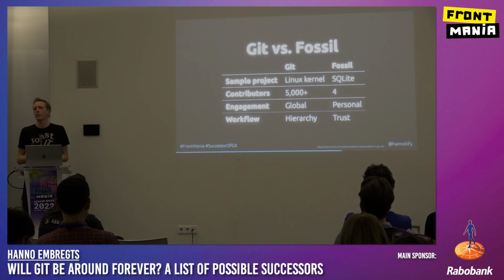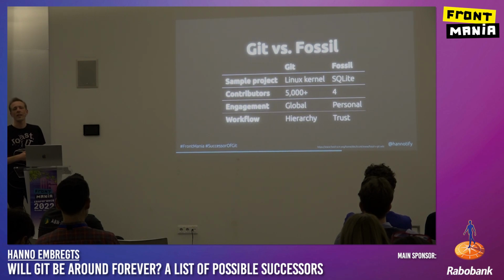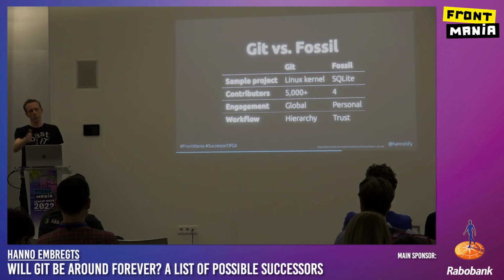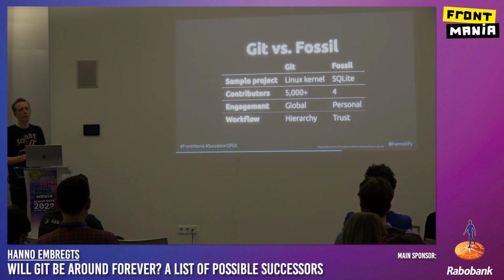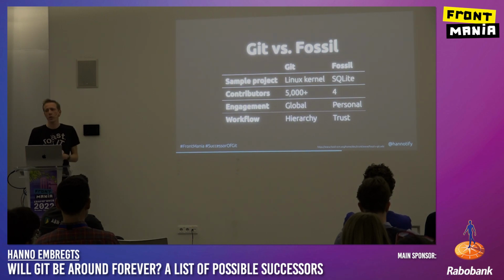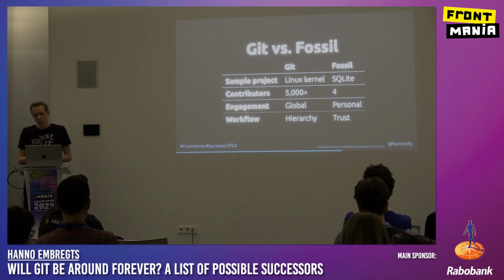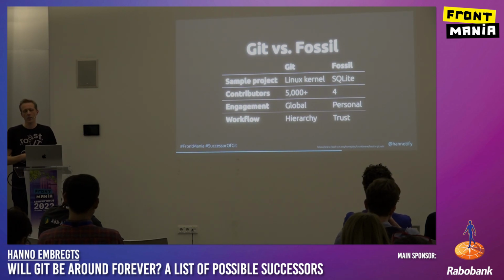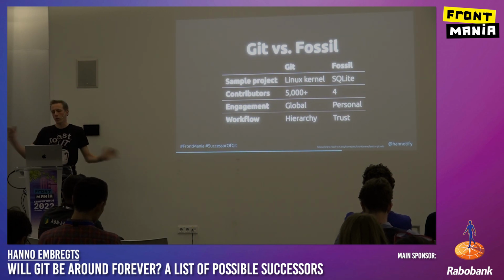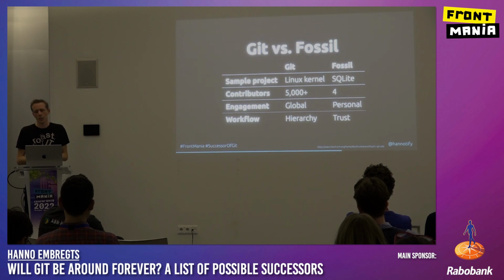I'm not sure if you folks are familiar with the dictator and lieutenants workflow that the Linux kernel uses, but in fact it comes down to this. Linus Torvalds only trusts a few people that he has assigned some components of the Linux kernel to, his lieutenants. And the lieutenants trust a few other people for subcomponents, and so their workflow is built on hierarchy. Whereas with the Fossil and the SQLite team, the workflow is built on trust. They trust the 3 other developers that they are good at their job. This really makes you think, why are we all using Git, a version control system that was designed to support a globally developed open source product like the Linux kernel?